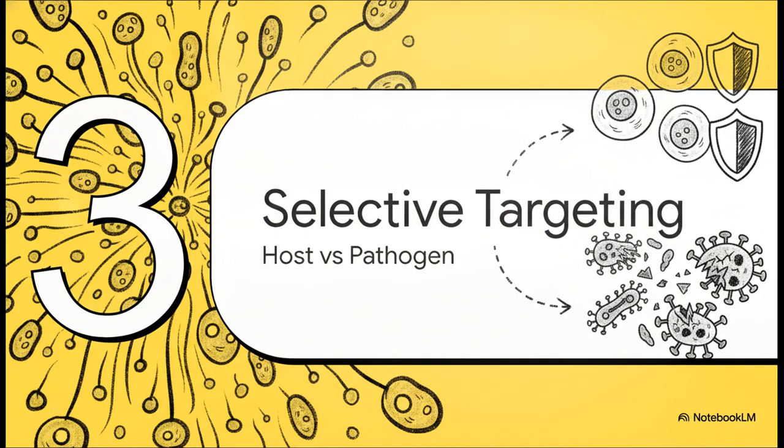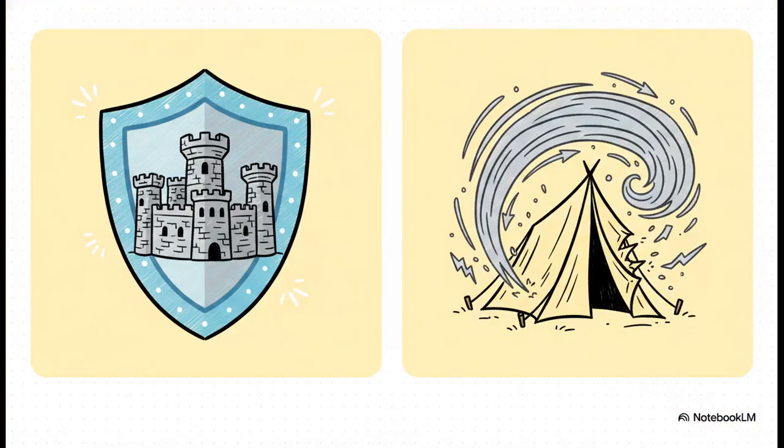Well, let's look at part 3, the selective targeting mechanism. This is where the absolute genius of the biochemistry really shines. I want you to think of human cells as heavily fortified castles. They're protected by multiple, thick layers of robust antioxidant armor, rapid DNA repair mechanisms, and complex multicellular coordination. Now contrast that with single-celled pathogens. They are basically like exposed tents. They have highly vulnerable membrane structures and incredibly limited antioxidant defenses. So, when that wave of oxidative stress from our secondary messengers hits, the castle easily absorbs and repairs the damage, but the tent? It's simply blown away.